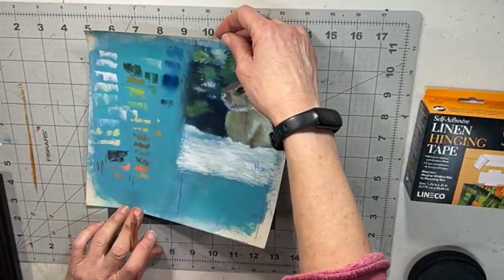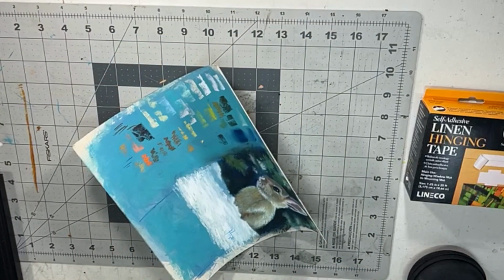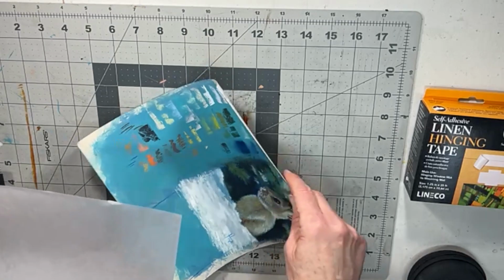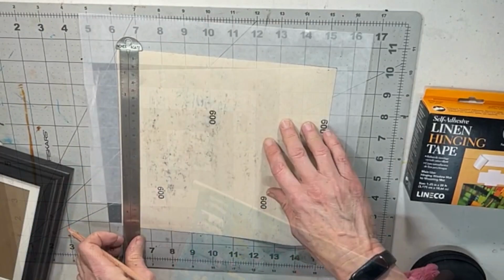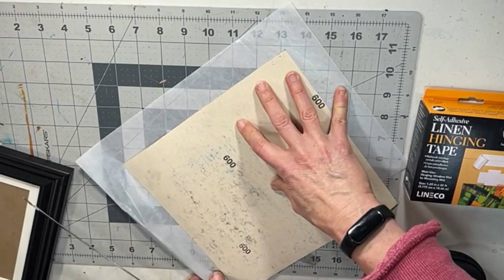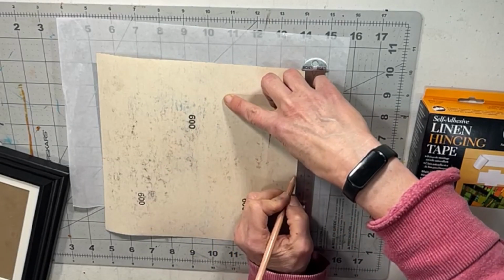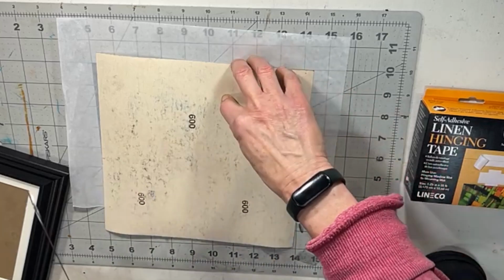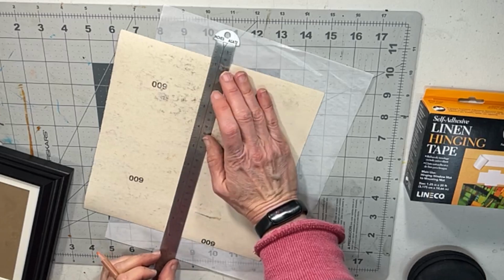Now, with this sanded paper, it's best to cut from the backside. Next thing I need is a piece of glassine paper. You could use, like newsprint, whatever you got. This is just to make sure that I don't make too much of a mess. I do like to have a 1/4 inch or 1/2 inch border around the pastel artwork. Gives you a place to hold it. Gives a place for the tape to grip, because if there's a lot of pastel on it, then that tape is not going to want to stick.